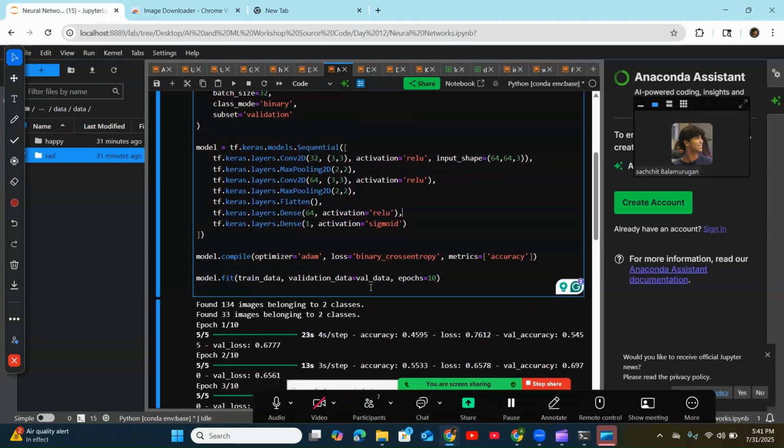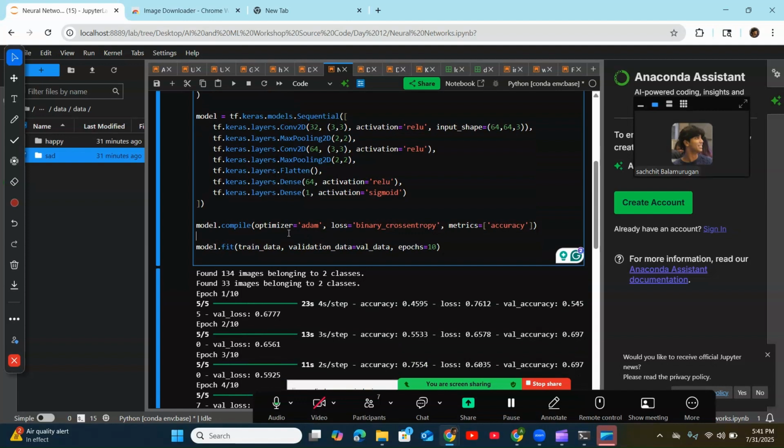So now here, I'm compiling the model. I'm using the optimizer Adam, and for my metrics, I'm using accuracy. I can also use some other metrics, but accuracy is pretty useful in this case. Then I'm using my loss function. Remember, we used mean squared error, but in this case, I'm using binary cross entropy for the loss function. And then I'm finally fitting the model, which means I'm training the model, right?